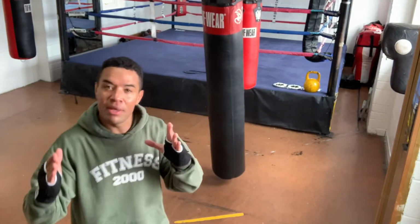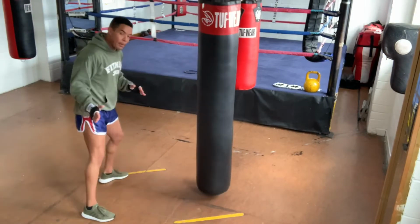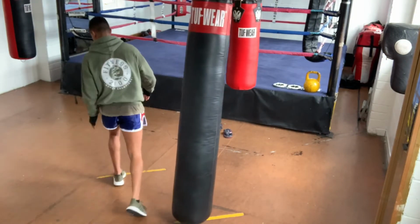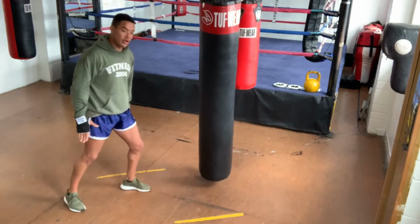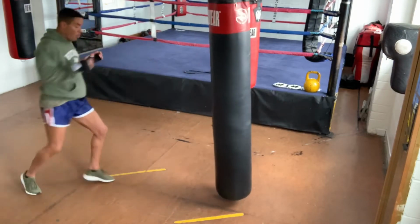That's how you generate the most amount of force and the most amount of power. At the point of impact, you're almost facing away. Your back foot, which you're loading on, you're carrying your weight on, is almost stepping away from him. Look.